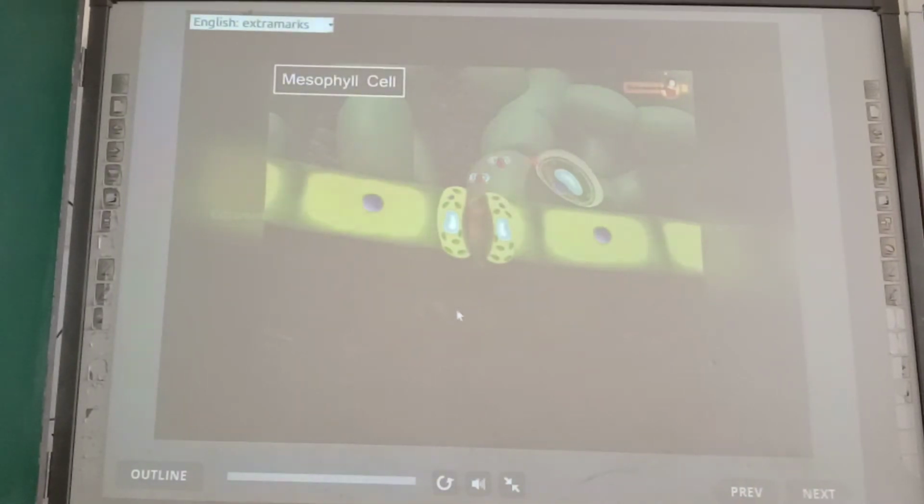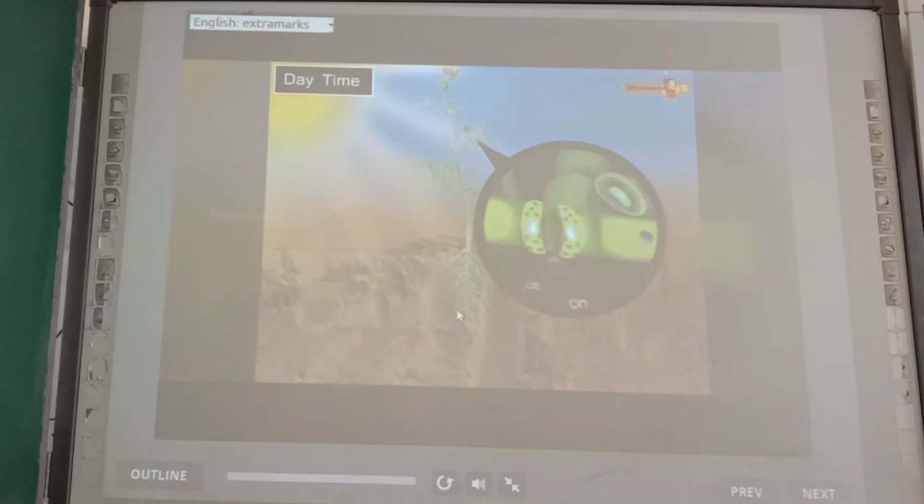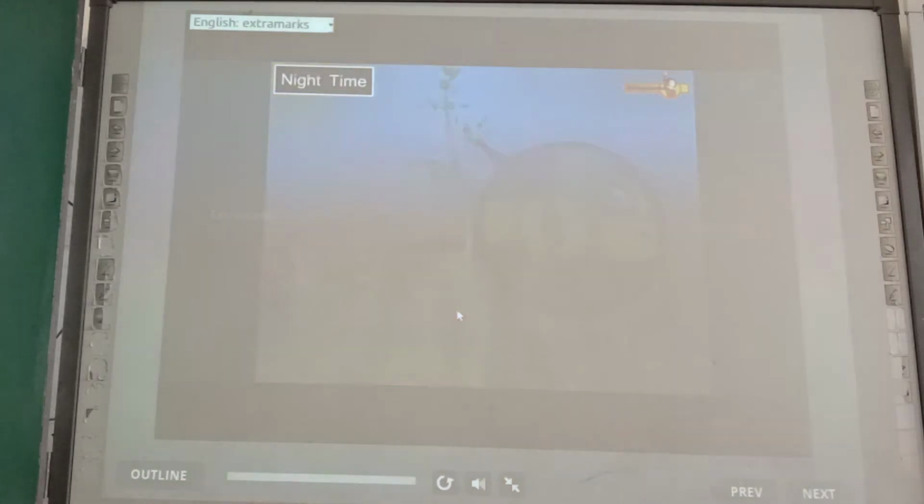Stomata release the excess oxygen and water vapor into the environment. Simultaneously, they absorb carbon dioxide from the environment. During the day, the carbon dioxide absorbed by mesophyll cells is used further for photosynthesis. During night, stomata are closed, hence they are not involved in the process of gaseous exchange.